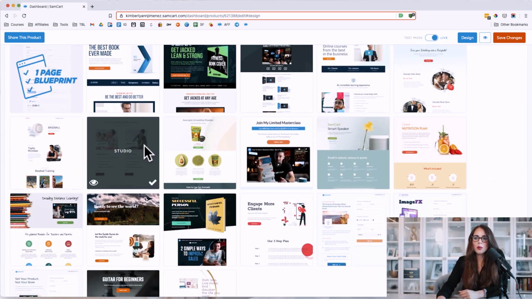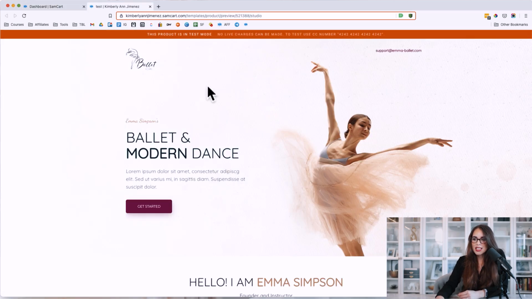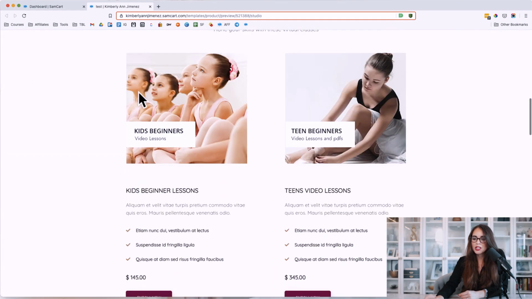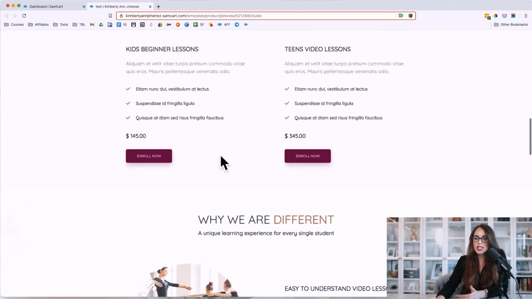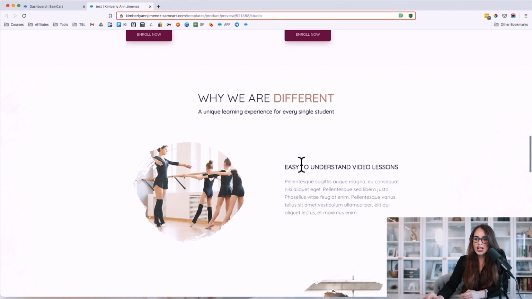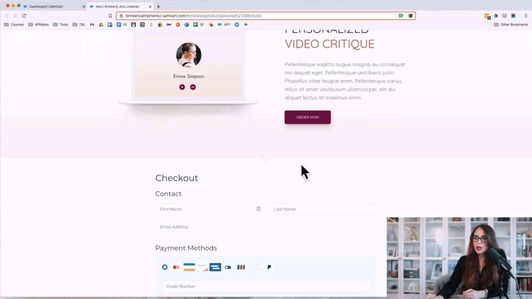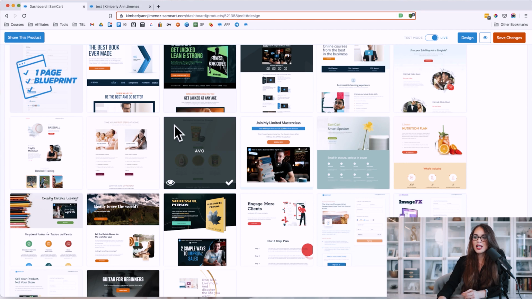So let's say that we're going to take a look at what a studio might use. This is what the product would actually look like. It's kind of a sales page and checkout form in one. And as you can see, there's already preloaded content. All the buttons are easily accessible. Everything is designed there for you. You have testimonials, you have a demo, and then people can actually enter their name and email, their credit card information, and boom, you're ready to go. So let's set up our first product inside of SamCart.